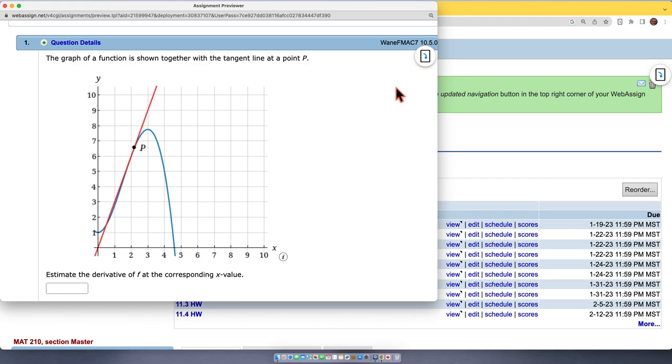We just have to kind of look and estimate off of there. If it marks it wrong, check your work. If your work's right, sometimes we have this problem because I've looked at the software and what they've done is they've got like 0.05 or something. What they did is they knew what the function was, so they actually figured that out analytically, and there's no way we can do that. All we can do is get as close as we can get with those points.